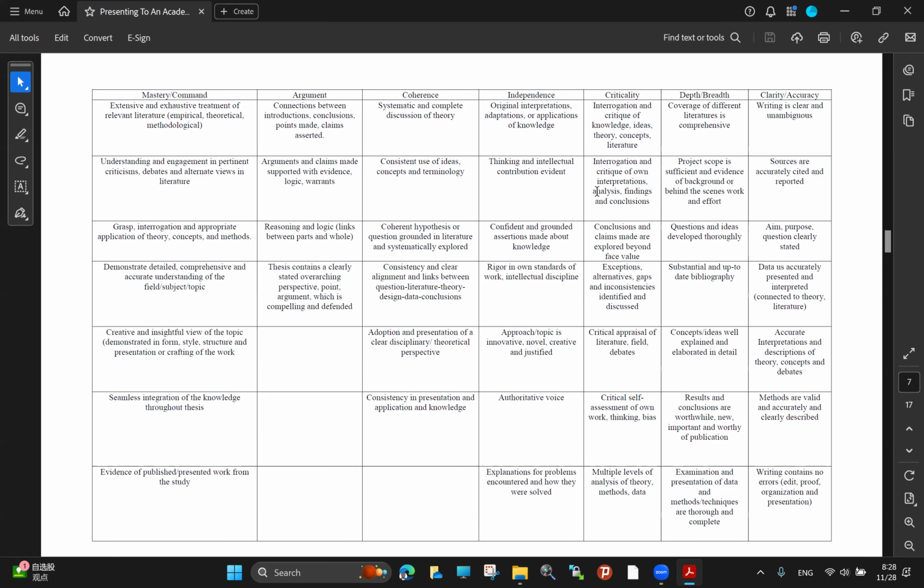The thesis contains an overarching perspective or the point of the argument you are making, right? There's a theme that flows through, or even if the teacher slept throughout the whole presentation, when he opens his eyes to see your conclusion slide, he can still grade you and grade you well. We need that kind of clarity that from the beginning, the story was one, and to the end, you never changed it. There's coherence, there's independence.